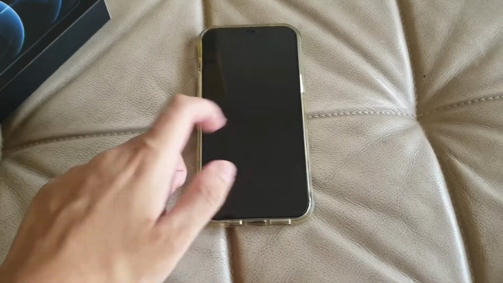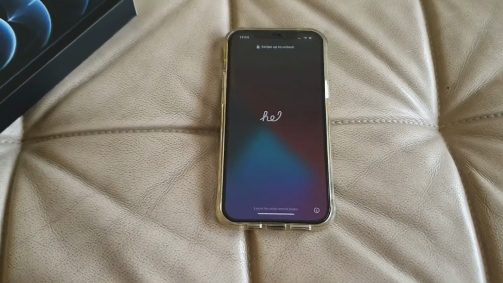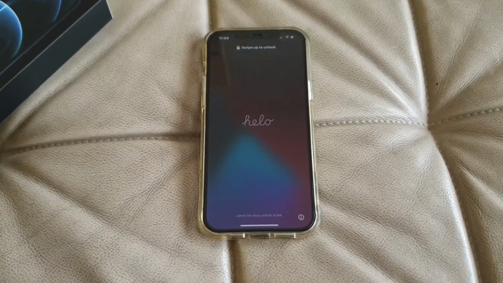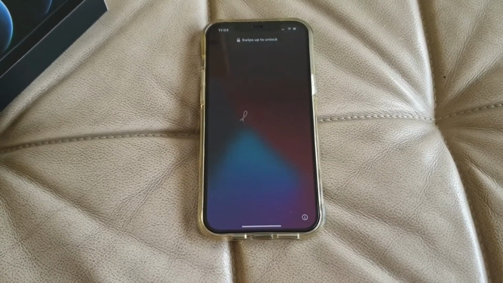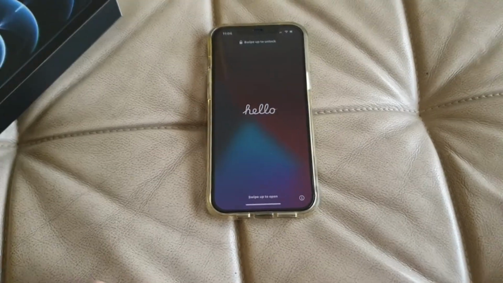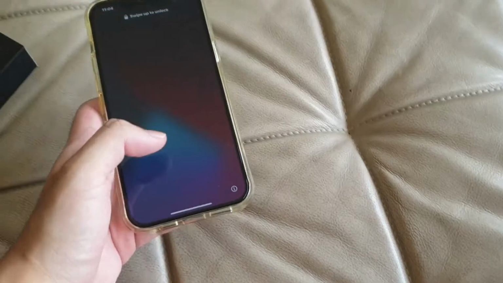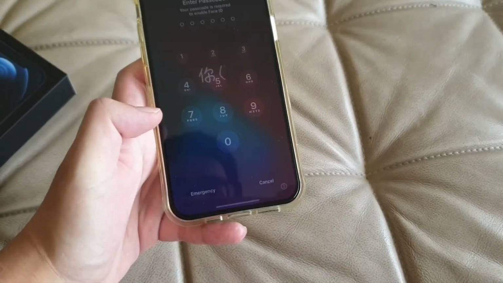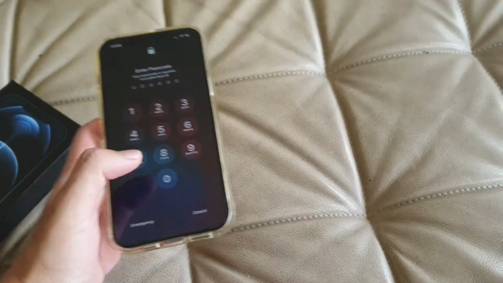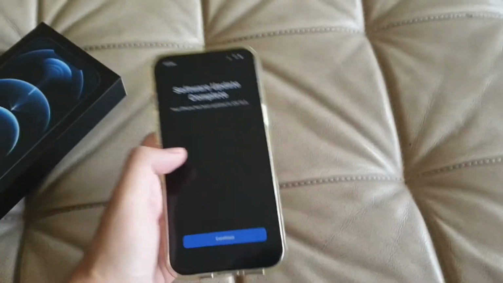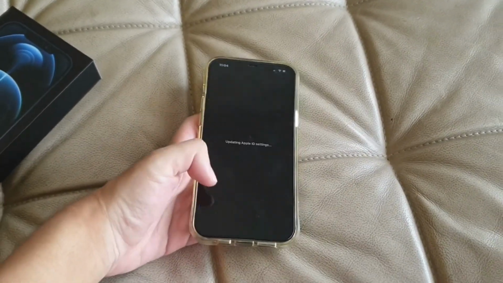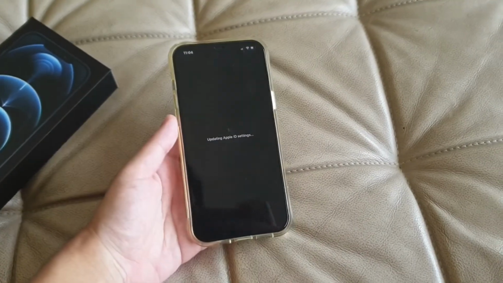Okay, so we got my phone right in front of me. The first new feature is when you tap here and say hello, which is actually the new version. When you say that on iOS 15 public beta 1, we can scroll up. It asks me for my passcode, so give me a sec. Okay, so moving on, the software update is complete because I just updated the Apple ID.